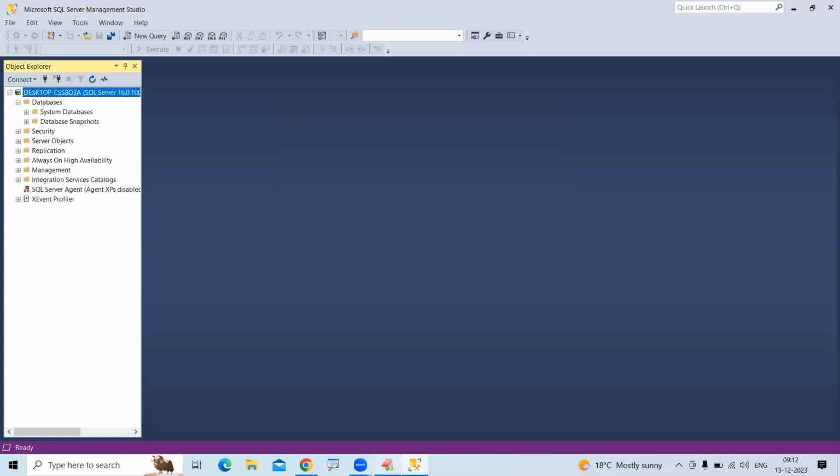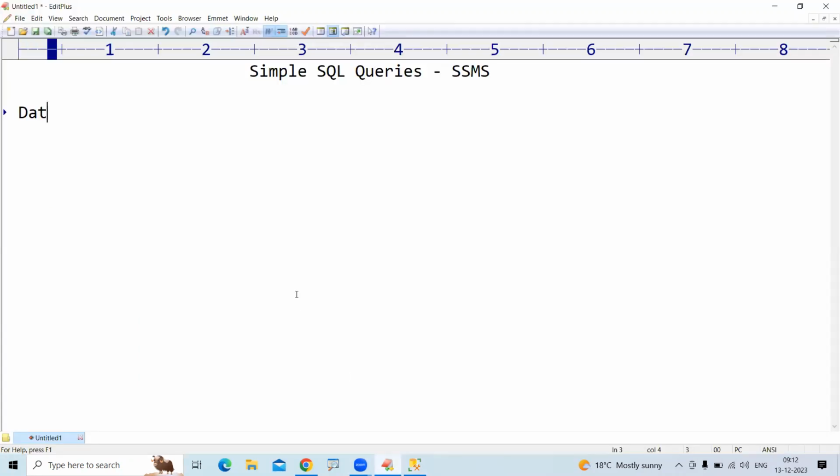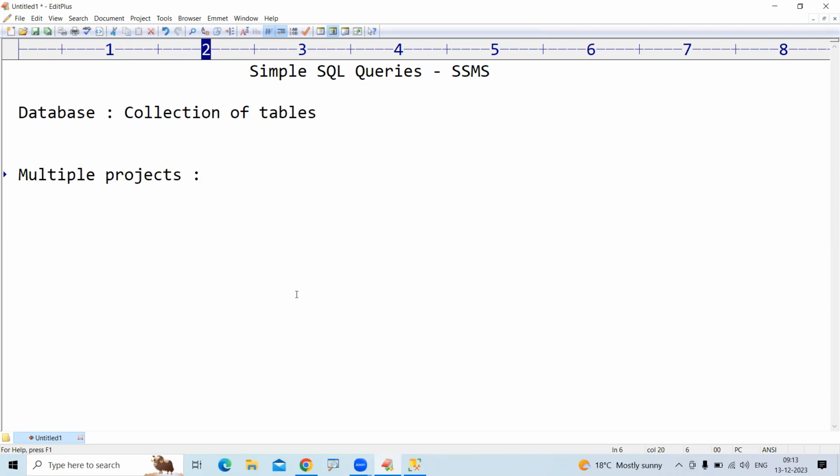First of all, what is a database? A database consists of a collection of tables. What is the advantage? Suppose you are doing multiple projects, for each project we will create a separate database. Suppose it is a banking application, then we can create a bank database, which contains all related tables.